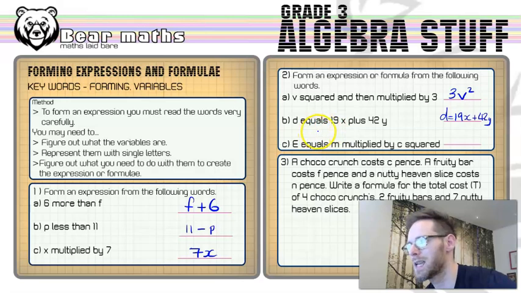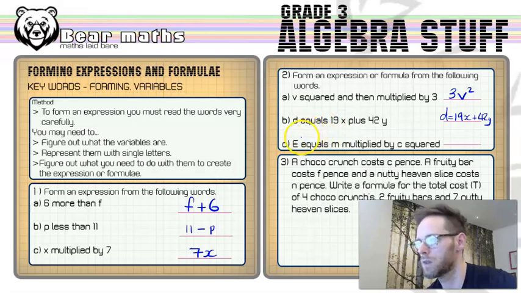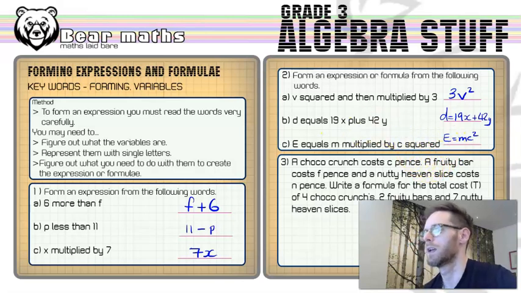Now in C, you've got a formula. Actually, it is a pretty famous formula. E equals m multiplied by c squared. Okay, and you might have heard of this one. Big E, capital E, energy, equals mass multiplied by speed of light squared. Okay, Einstein's theory of relativity there. Now, again, pretty simple to follow. Just do what you need to do to it.